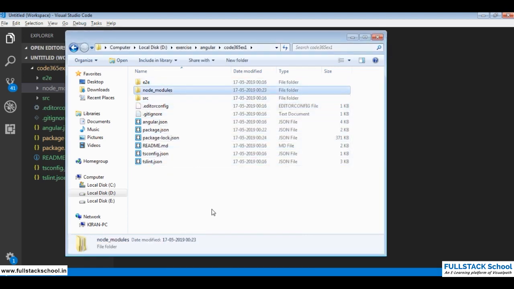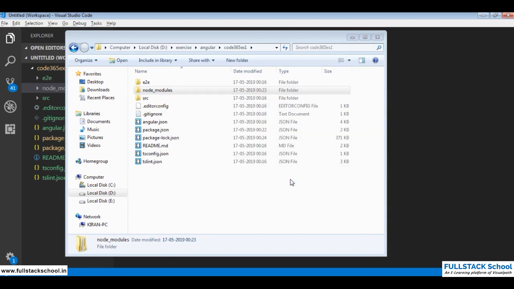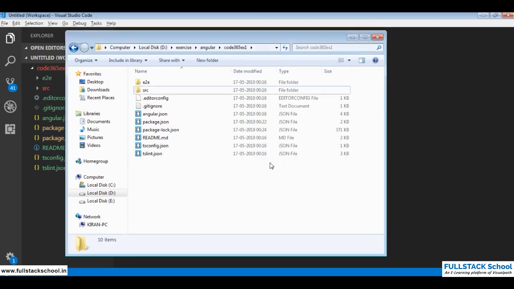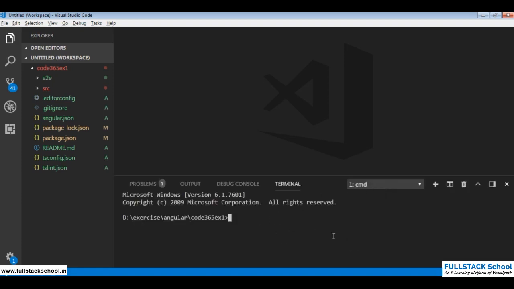We can directly delete node modules and it can be installed by running a command. I'll open up the command prompt and I'll simply say npm i or install.